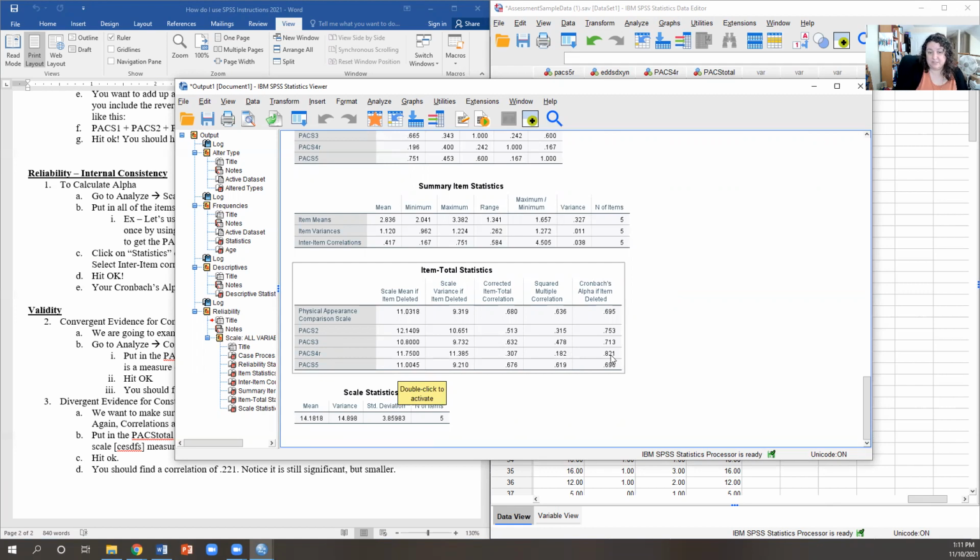The internal consistency, that alpha would go up to 0.82, which is in the good range rather than the acceptable range, if we got rid of that item, right? So maybe the creators of the PACS should ponder that. I actually think there's a revised version of the PACS that does do that now. But things like this can be helpful to look at revisions for scales.